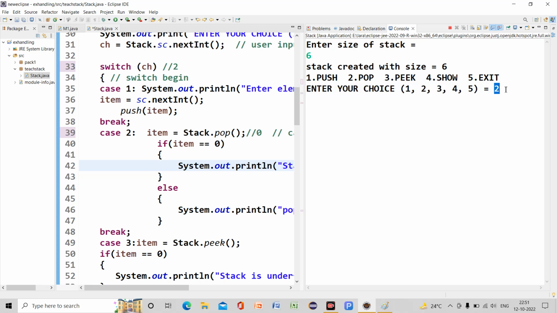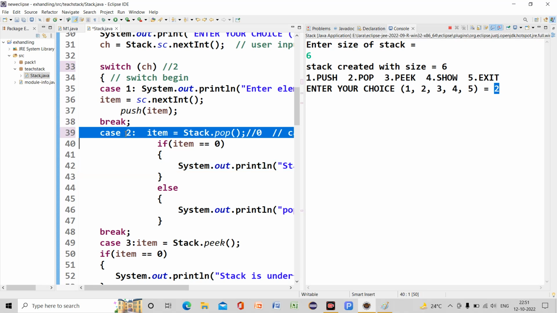Because of choosing 2, we have understood that this was our ch. After this ch, the pop function was called. When the function was called, inside that pop function we have gone to the empty function, and the empty condition was also true.